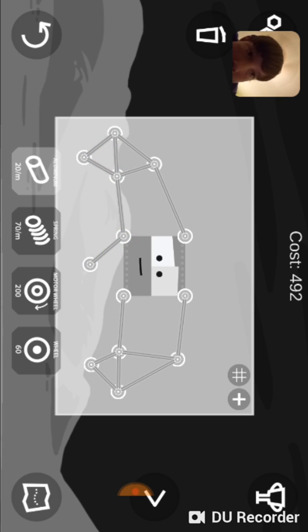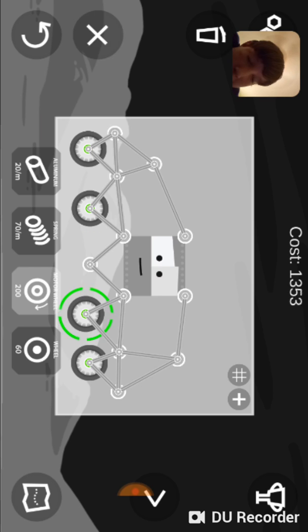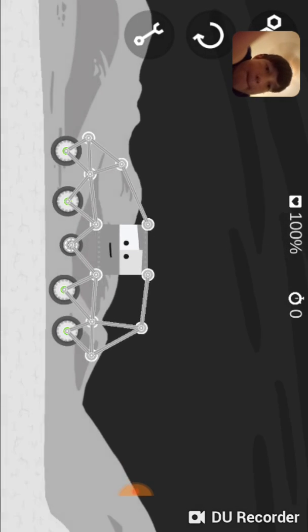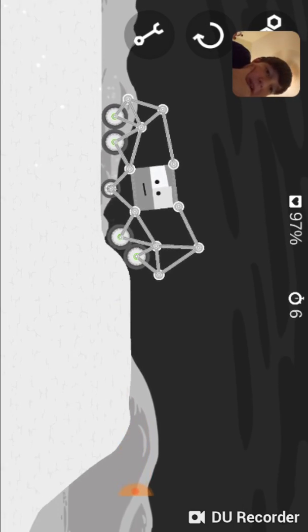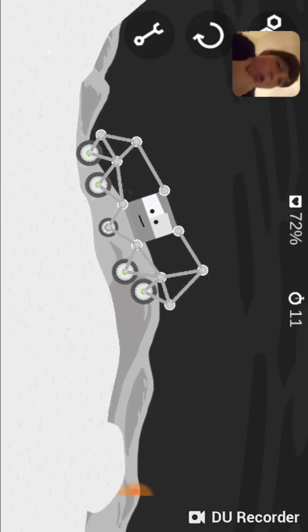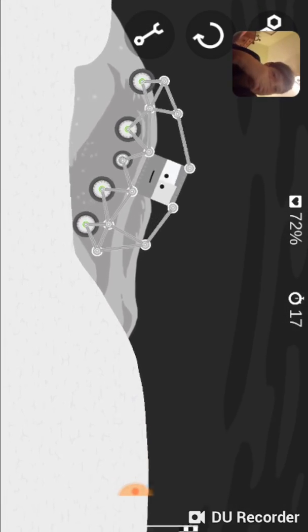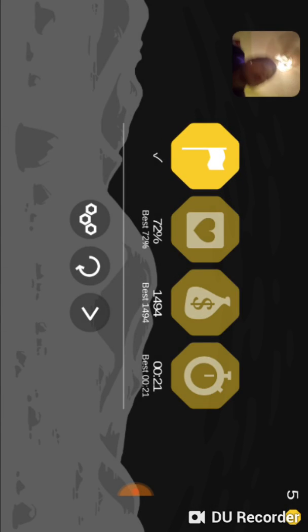Aluminum. Okay, I'm trying to get held up. Okay, and then we're gonna put motor. And then regular to make it go. This better work. Bam! Hey, what do you know? Can it go up that steep hill? Heck yeah, it can. Because I built it good. Woo! Okay. Oh, they have little bumps. Oh my god.